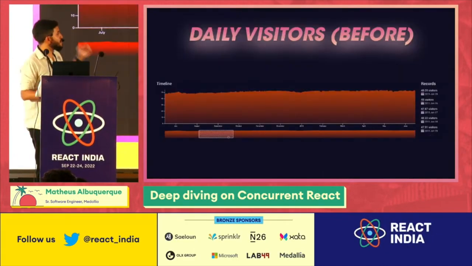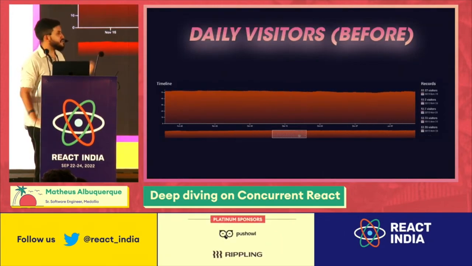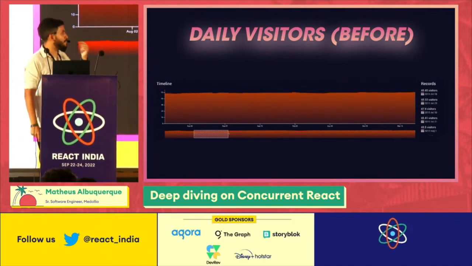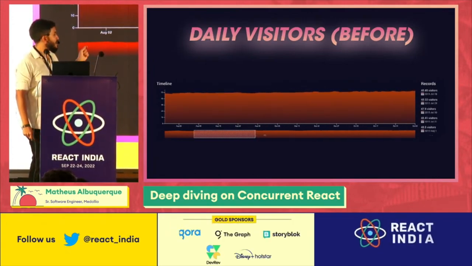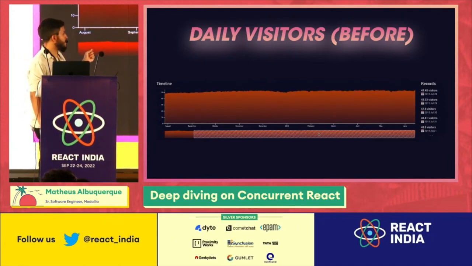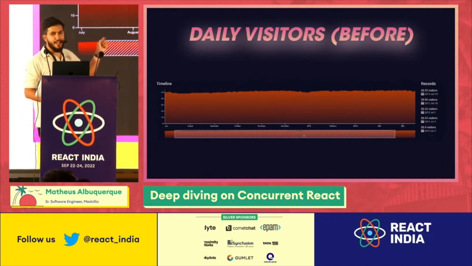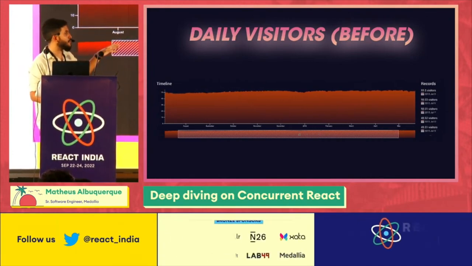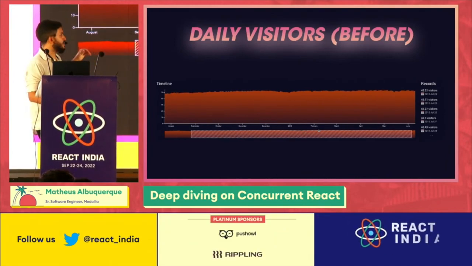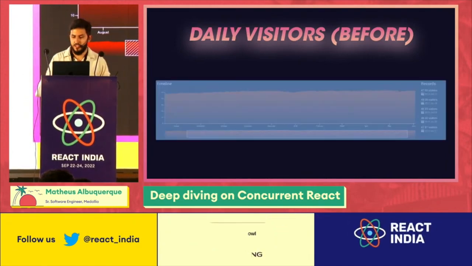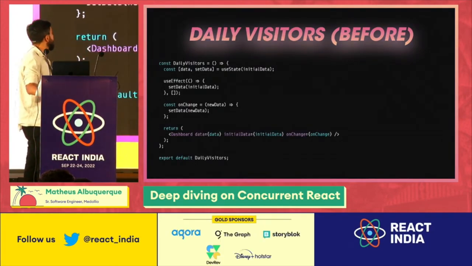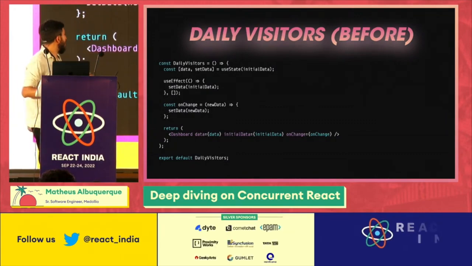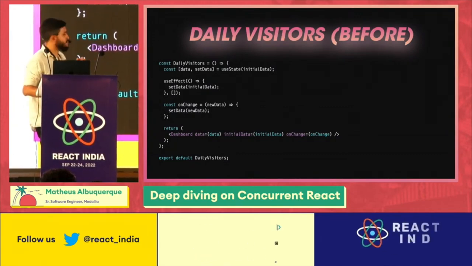One good example would be this dashboard that calculates the number of people who visited some app each day. You can see that I should be able to filter by date. But the thing is, it's really lagging a bit. It's not like the first example, which was almost crashing my Chrome, but still the animation is janky and the response to the user is not immediate. And this is the whole code for that, so not magic. useState and useEffect to populate some data, and then we pass that to the dashboard component.